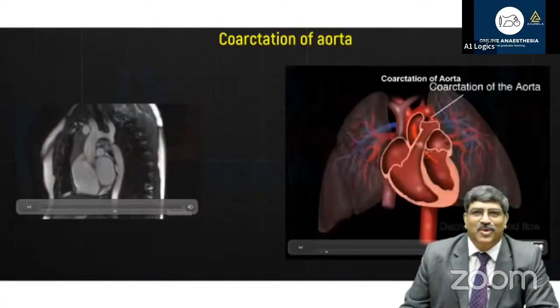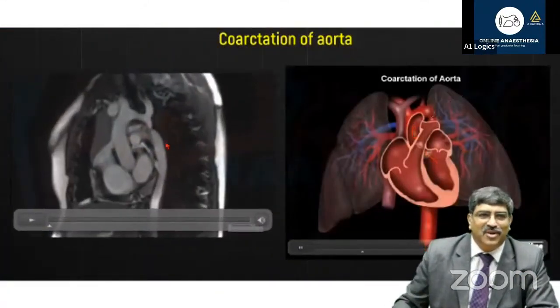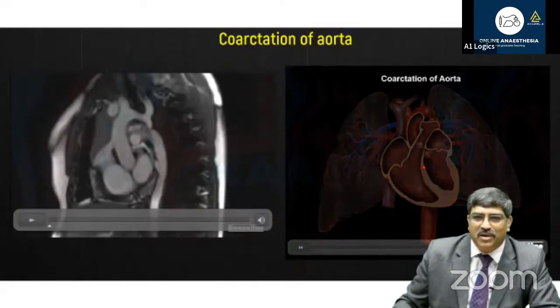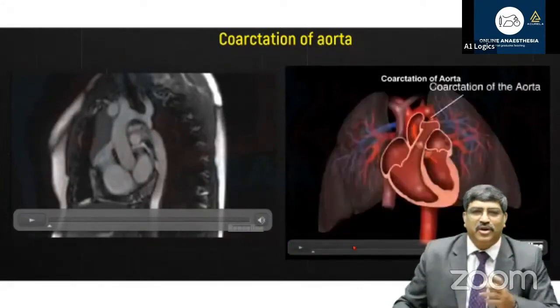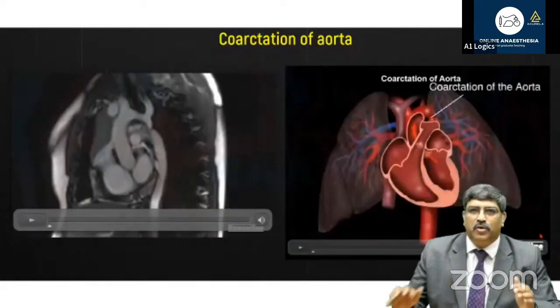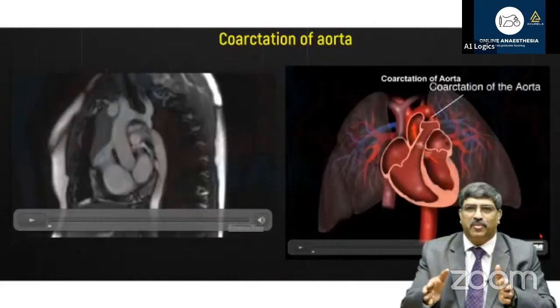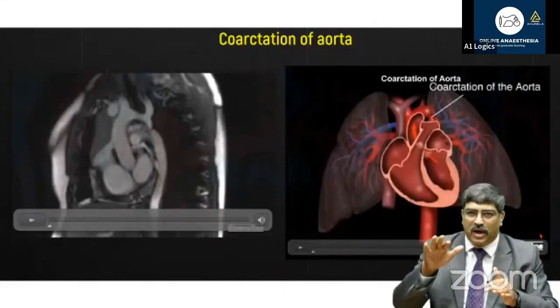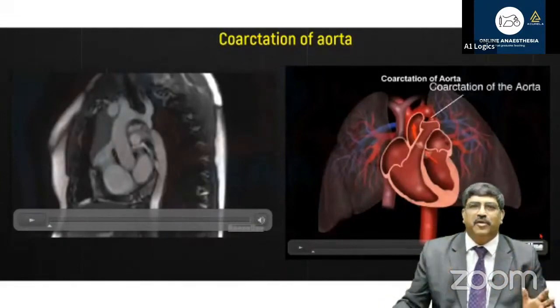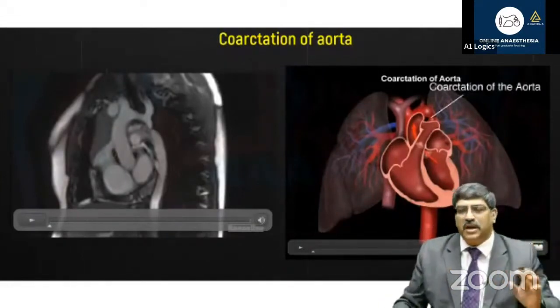Now coming to the most common obstructive lesion, which is the coarctation of aorta. Usually you can see the obstruction just distal to the subclavian artery. Because of this obstruction, your left ventricle is going to undergo hypertrophy, and your forward flow into the lower part of the body is affected. So, your cardiac output is going to be low to the lower part of the body, and your left ventricle enlarges to overcome the obstruction.